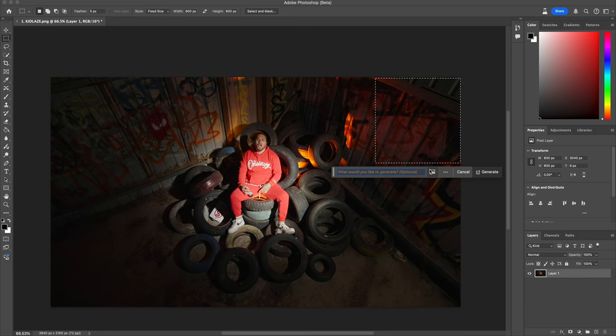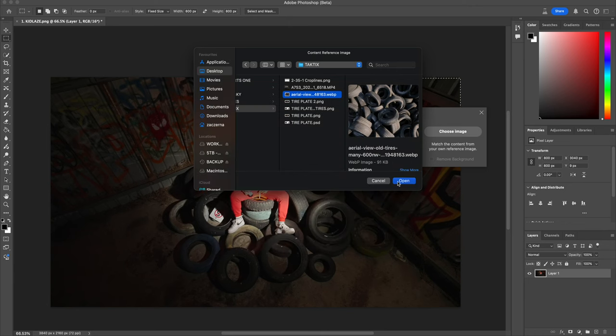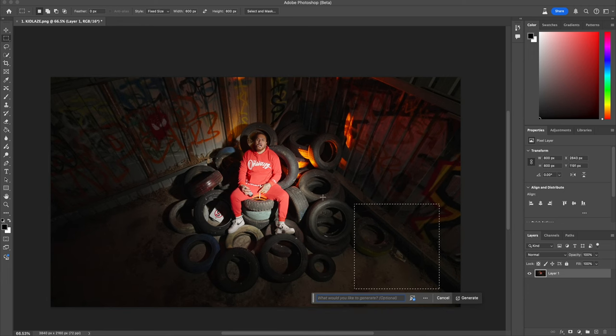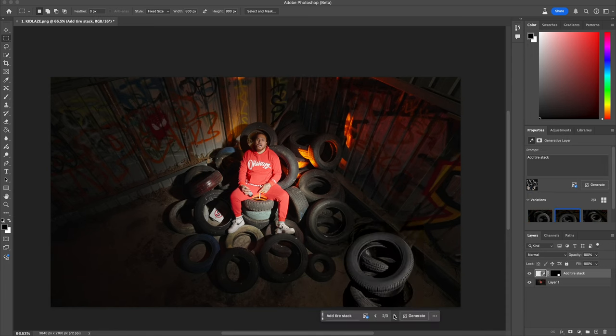Tip number two as to why you're probably not getting good results is you don't have a reference image. I went online earlier and found this perfect example of the tires, what we have in our set versus what we kind of want the end result to be. If we use this reference image and start selecting where we want these tires to start and then build up from, we can get some really interesting results. So, add tire stack. You just need to wait for it to render a little bit. And then as you can see, we're now getting some really convincing tire looks.